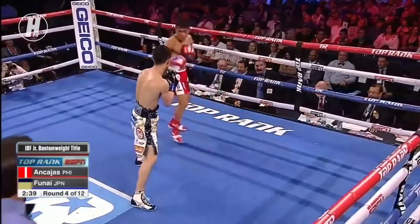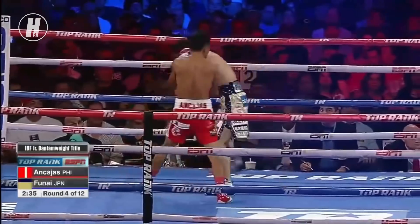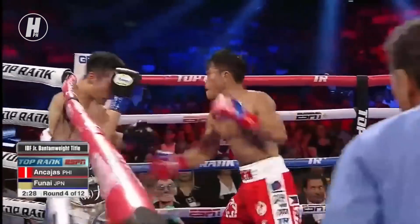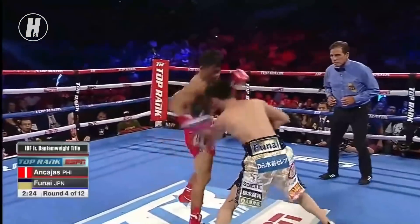On the side where the right hand is, right in the line of fire. And Funai has to continue. Oh, he's hurt — he's hurt from that right hook. Looking, Nkajas! Left hand comes in, right to the body, right hook. He's got the challenger in trouble here early in round four.